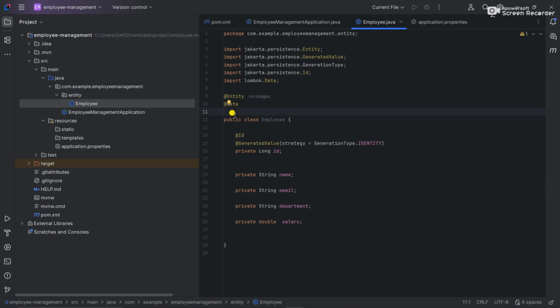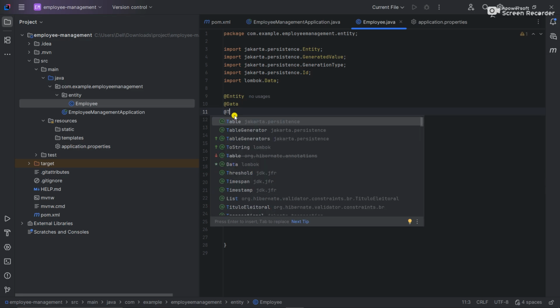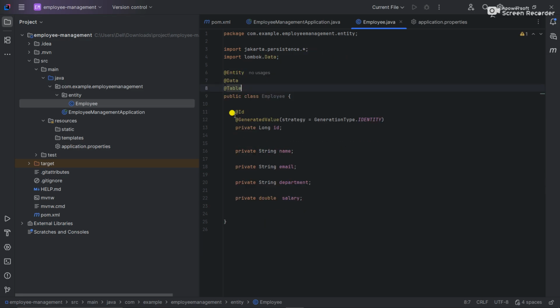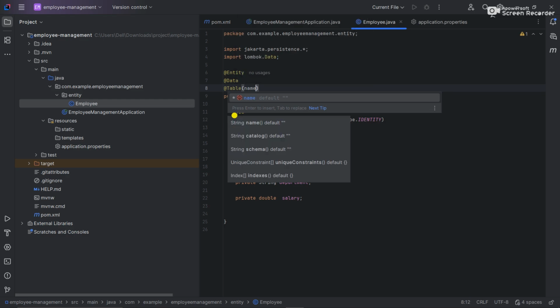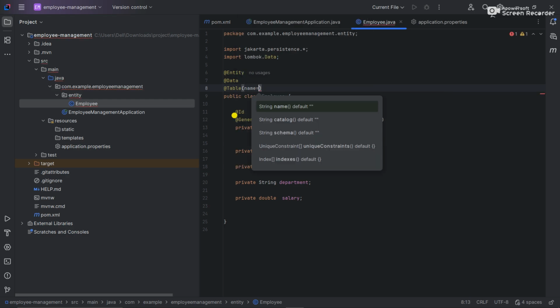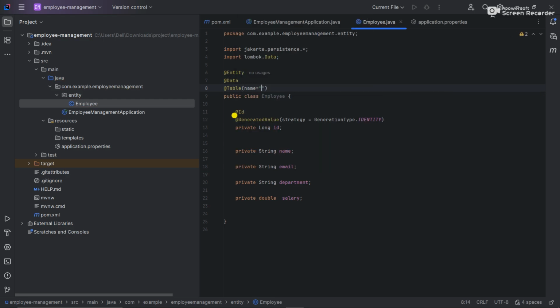As it is a JPA entity, the table will be created inside the database, and we can specify the name of the table. Otherwise it will be created with the name of the class.